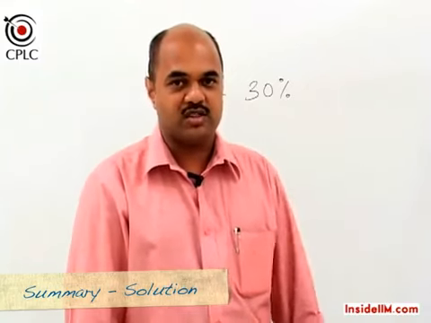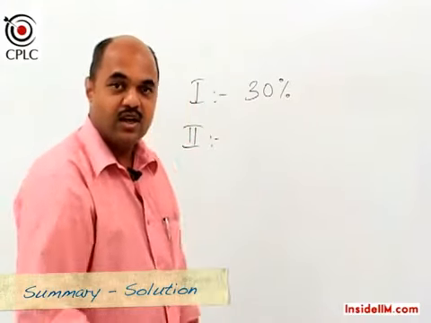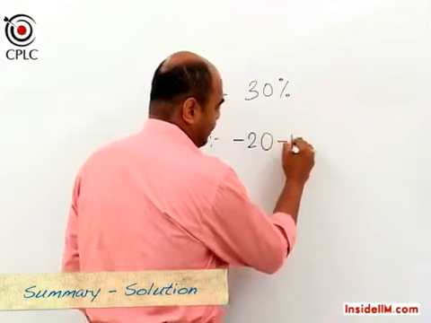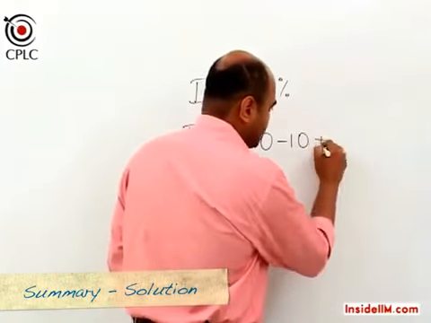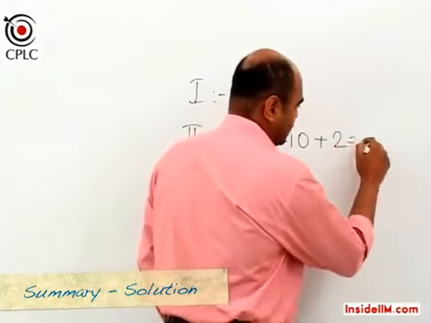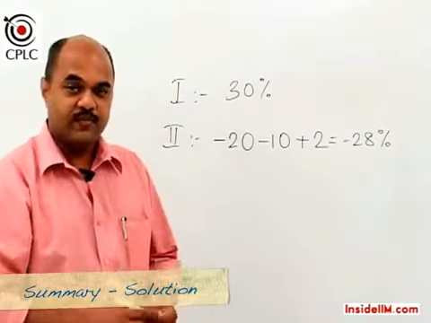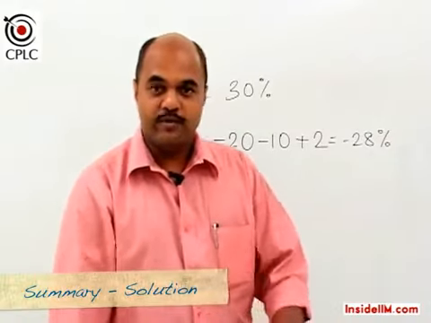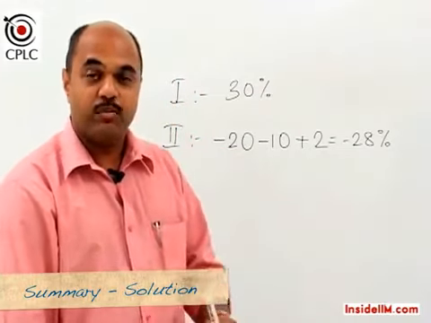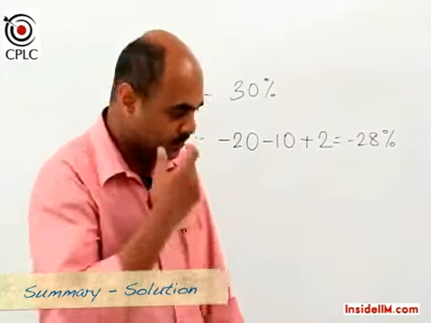Now, if you've understood the concepts, then we should know this is a case of successive discounts, and hence, effectively, what is the discount being offered? It is minus 20, minus 10, plus 200 upon 100, which would be plus 2, and hence this translates to an overall discount of 28%. So in the given situation, obviously what this means is that buying the dress from the first shop would be better for me because I will save more money or spend lesser money.